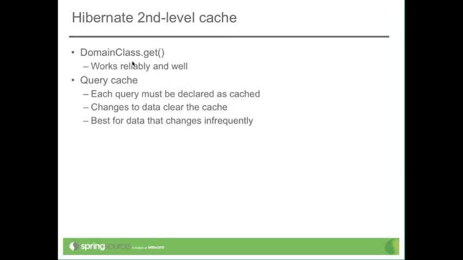First of all, it's not a simple case of enabling the cache. You have to declare every query that you execute as a cached query as well. The user guide has documentation on the syntax for that. It varies depending on whether you're using dynamic finders or criteria queries. But you also have to realize that any time data changes in the underlying table, the cache will be cleared. So the query cache only works well for tables in which the data doesn't change very often. For example, a user table is a good example. The user information doesn't typically change very frequently.